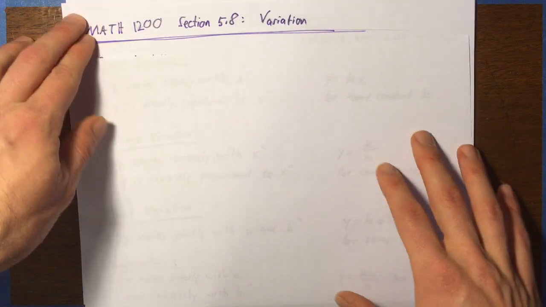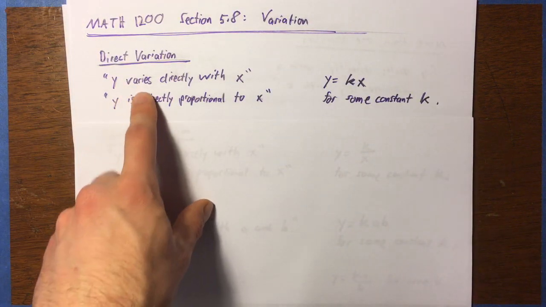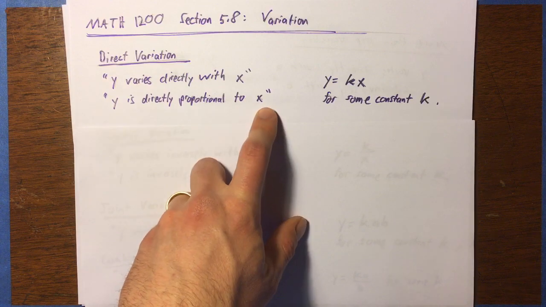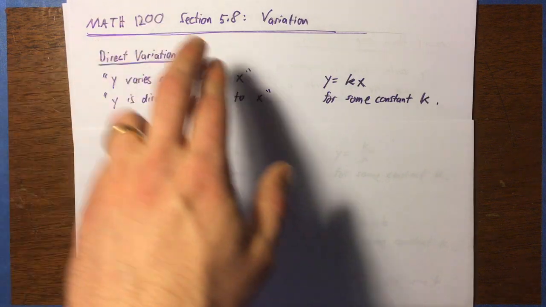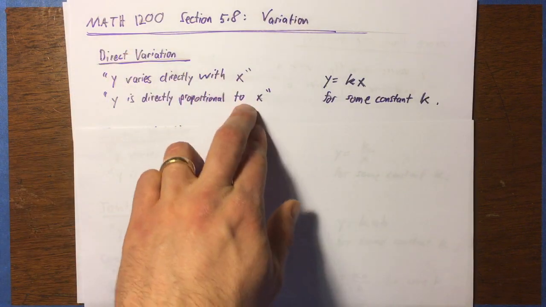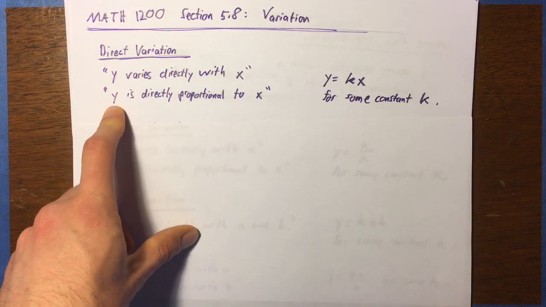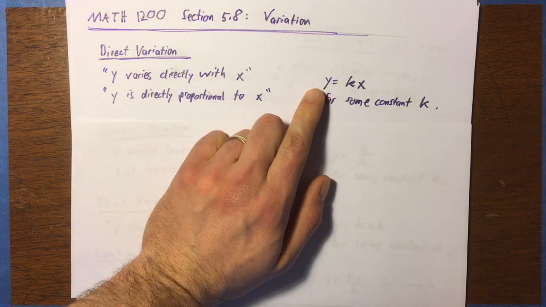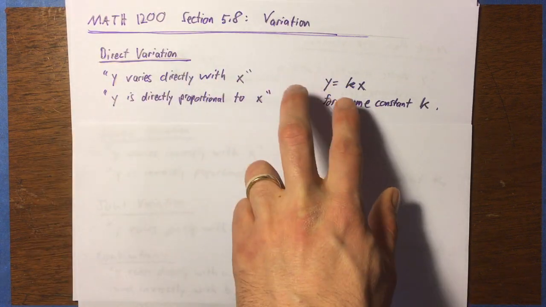Okay, so first, let's go over the vocabulary and what it means. Direct variation. If you see the phrase, y varies directly with x, or alternatively, y is directly proportional to x, and it doesn't necessarily have to be y and x, it could be any other things like force and acceleration, or area and distance, that means that whatever the variable y is, it is a multiple of x for some constant multiple. That's what this is over here. So it's saying y equals kx. This is the language that just directly translates into this equation.